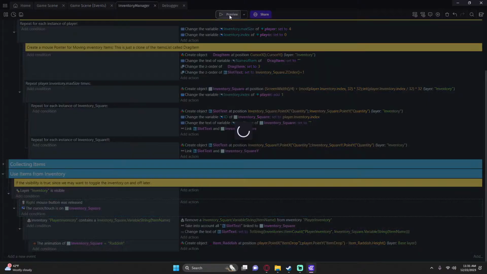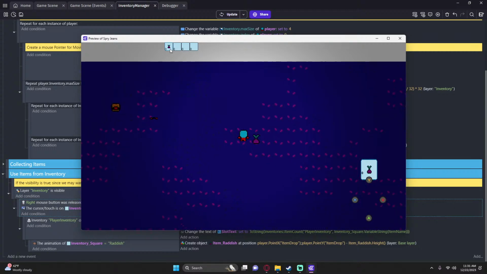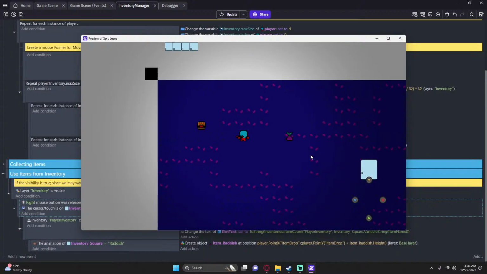Minus the height, because we want it to spawn, or in this case, I think it's plus. I think plus is to the top in GDevelop. I could be wrong.